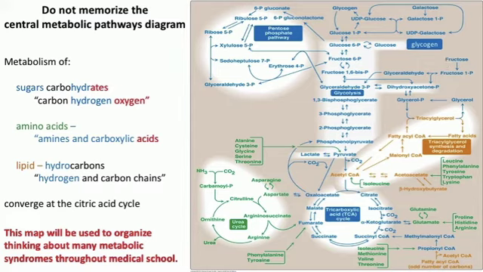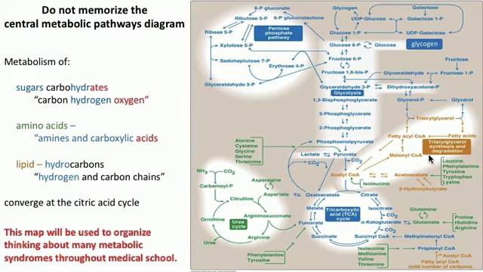Now, many of you have seen this before. If you haven't, don't worry. Absolutely do not try to memorize all these arrows and everything, but we will be using this throughout year 1 and 2 in order to put everything in perspective, so I think halfway through the year you'll have a good understanding of it. For example, at the very center is this pathway, glycolysis, sugar breakdown, where glucose gets oxidized one step at a time to make pyruvate. So that's sort of at the center of the figure.